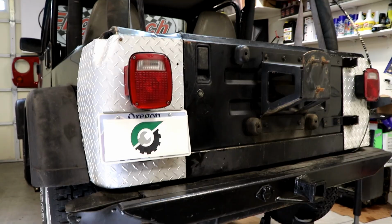So going just over 3 revolutions, is it 3.07, 3.08? I don't think it's the 3.31, but there's a more precise way to find out. So now let's pull the differential cover real quick, count teeth, and we'll show you that way.